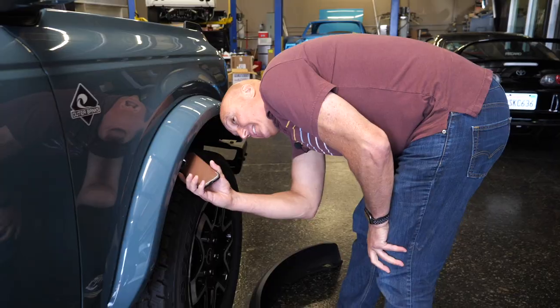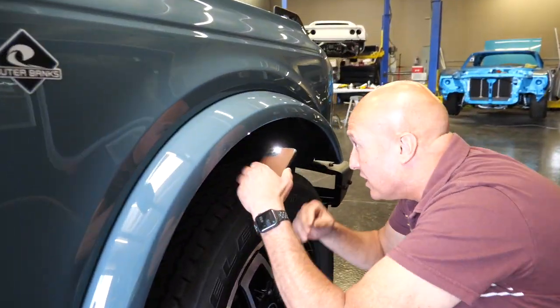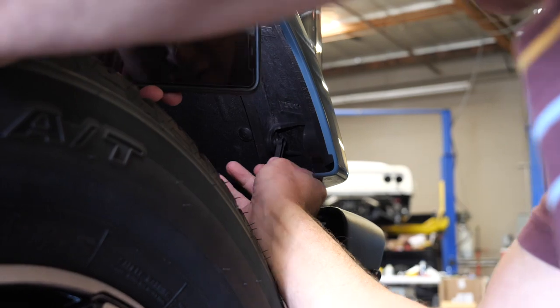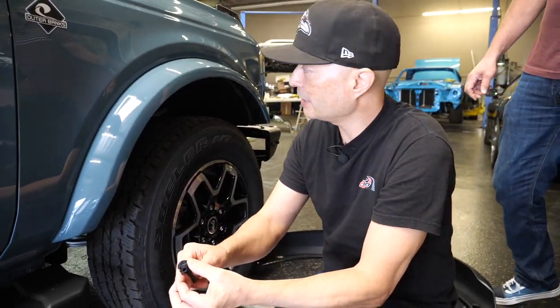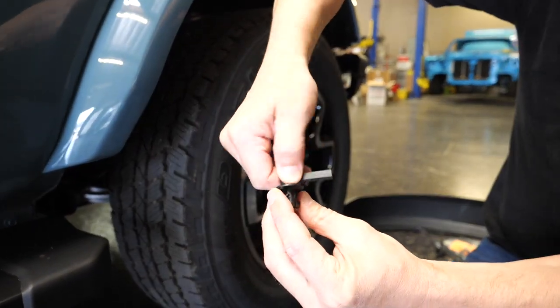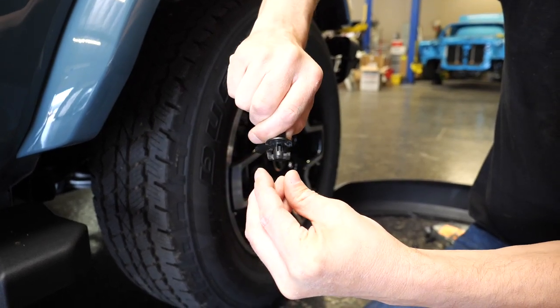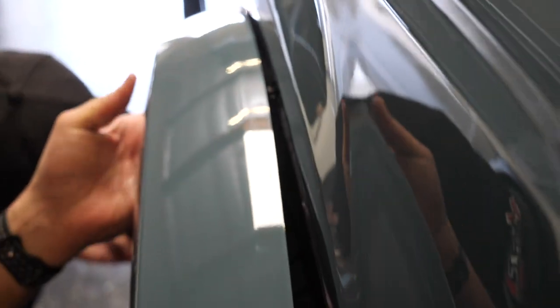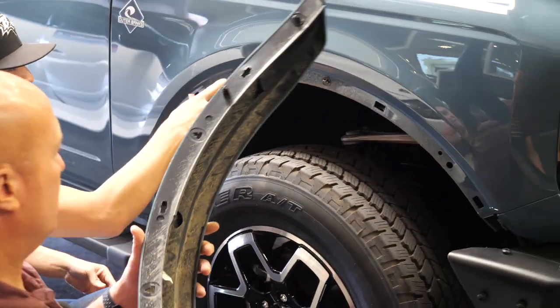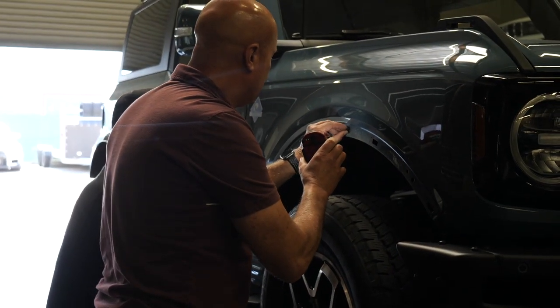But look at this — it also fits this car. These come off without even using a tool. They make this pretty easy. Well, that's not cool if you're in the shopping mall parking lot and someone sees your flare. I'm serious, I like these flares. So not only is this a clip, it's actually a keyway on the flare and on the body provision that catches the clip. So as you remove it, you have to pull it at the same time — it's not just a twist pull. You have to turn and pull because it comes out like a thread. There's three that stayed in there, but none of them broke, but they do need to come out and then the new ones go in.